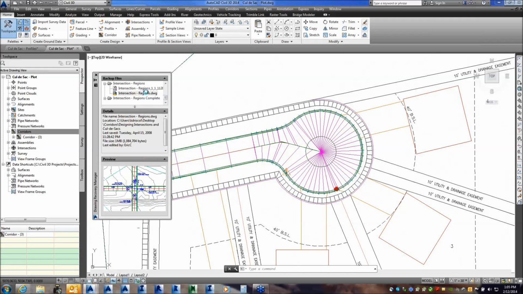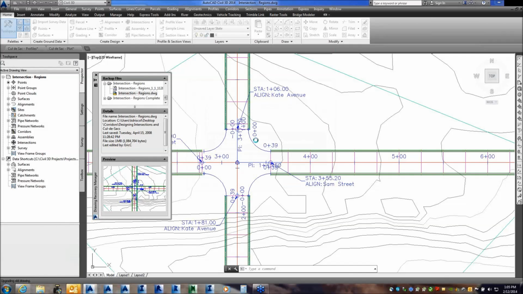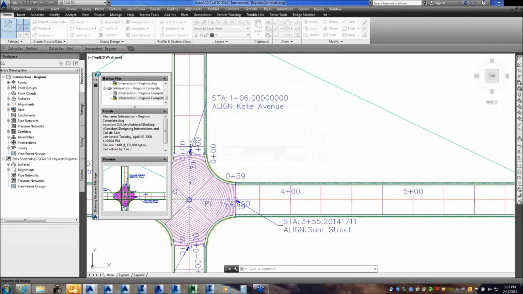So the next thing we want to talk about really quick is an intersection. And anytime you see a convert from VBA to .NET, you want to convert that to .NET. A lot of the technology is built on .NET for Civil 3D now and the other Autodesk applications. So something really quick, and hopefully what we'll do is try to get this webcast extended out maybe 15 minutes so that I can address questions and other things that we may have missed.